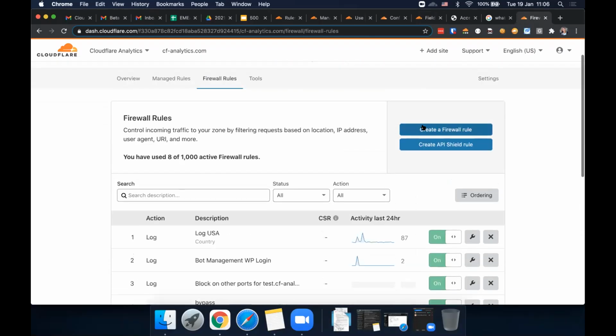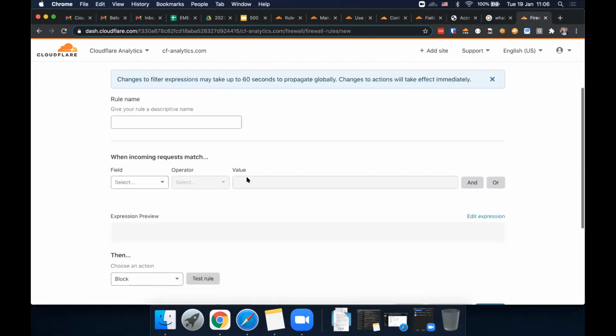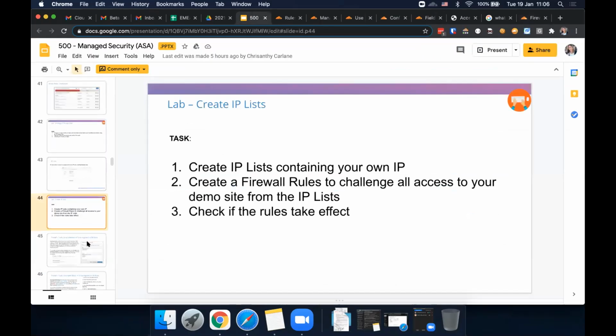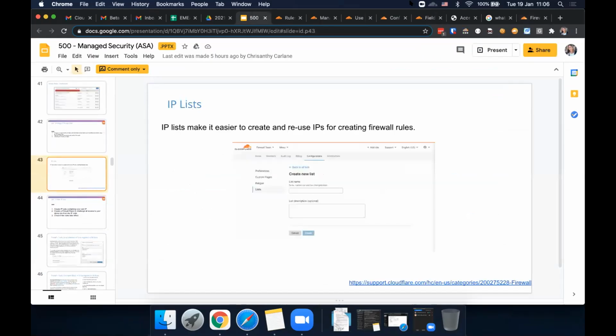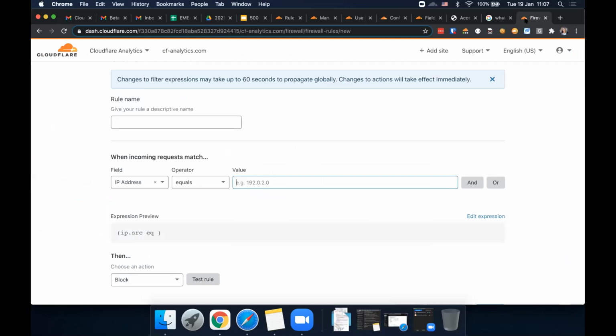So if you create a firewall rule, imagine you need to specify, if IP address equals this, you have to specify all of them, and you have, for example, 50 of them, or 100, or 20. It's just too much. So that's why we come up with IP lists. This is the one that will help you upload a CSV file with your prepared IP list, and after that all you need is to refer to that specific IP list.